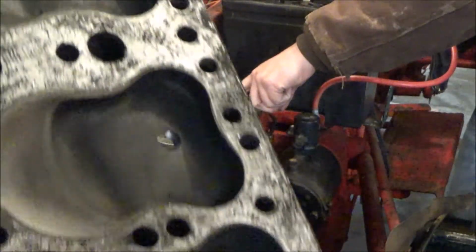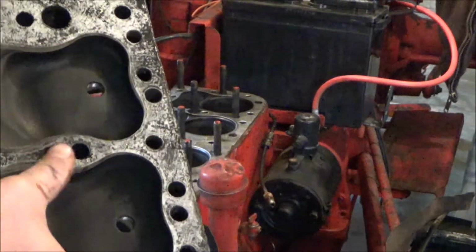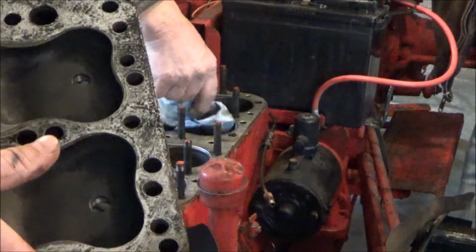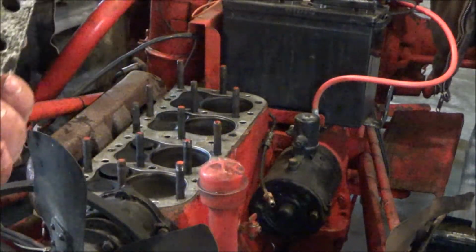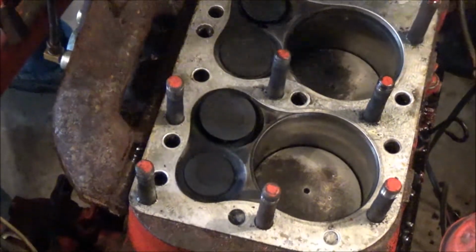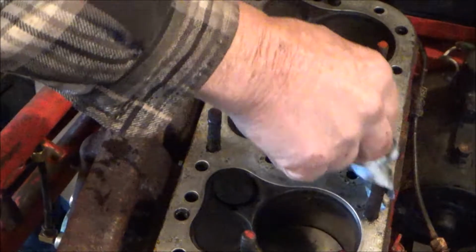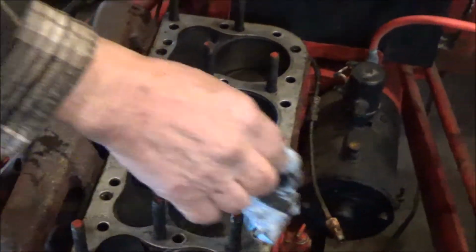Alright, so cut the head off. We're not seeing anything crazy between the cylinders or anything. So got it look like a newer head gasket, and the top of the pistons and everything looks real clean. So might not be in as bad shape as what we thought. There's no ridge on the cylinder, so maybe just a hone or something. So we'll be back in a minute, guys.